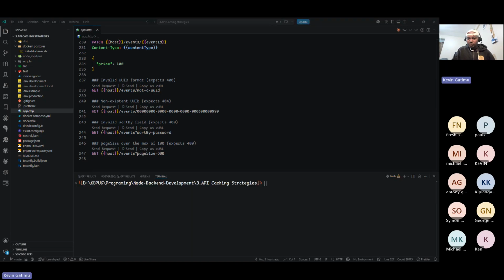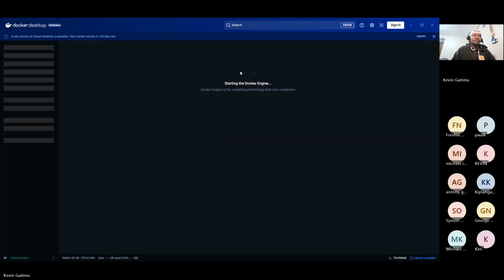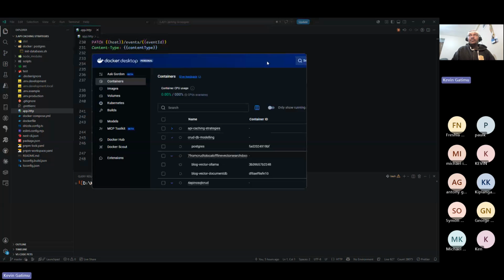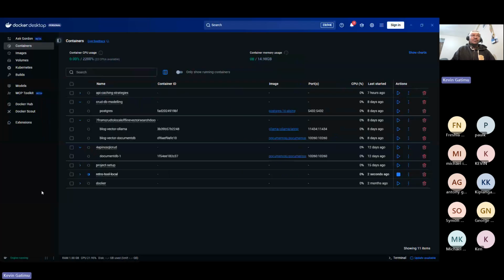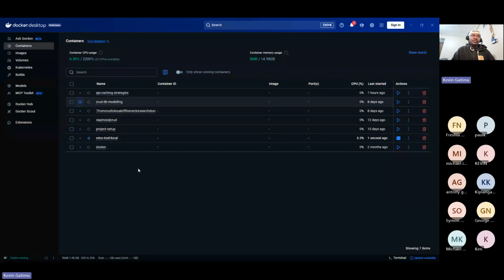So the first thing you need is Docker. So I'm just going to spin up my Docker Desktop. So this is Docker. As I can see, we have several projects, but these are just my own dummy projects.